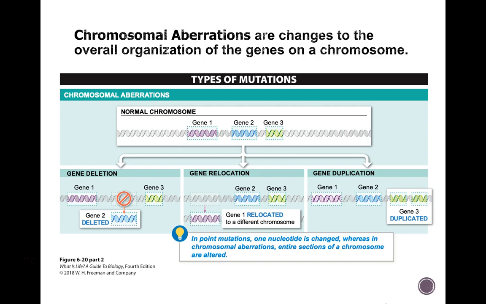Then we can have gene duplication. So some of the processes that I talked about with deletion, this unequal exchange or repair problems, can actually cause a section of DNA to be duplicated. Now, all of these can be really important in evolution, but it's that gene duplication that actually allows those duplicated genes to potentially take on a new function. It's also how we get those pseudogenes that we talked about in the first video, where if there's another copy that's producing a functional protein, maybe that one's not actually maintained. And so there comes a point where it's not really even used in the genome.